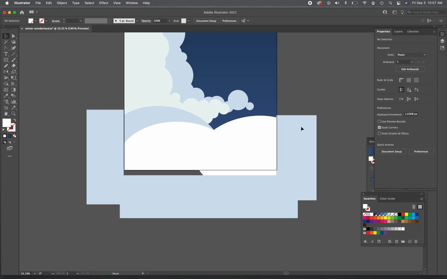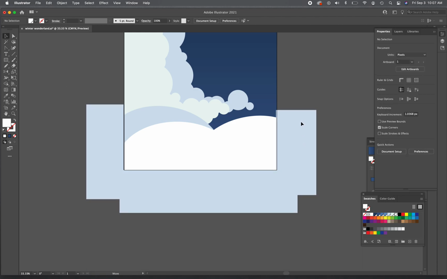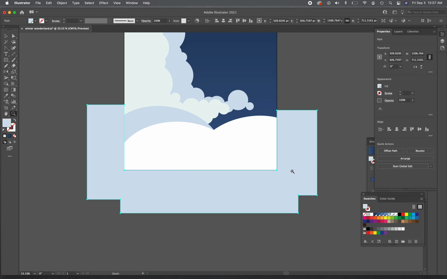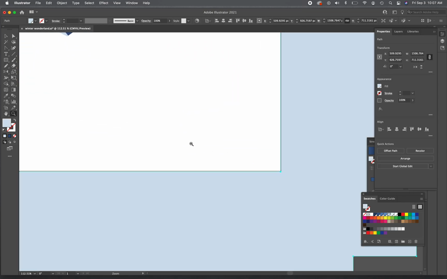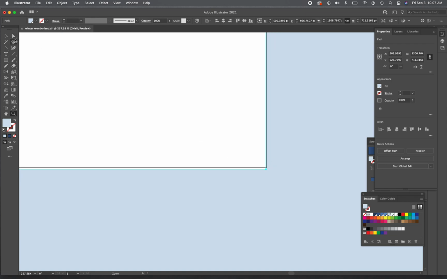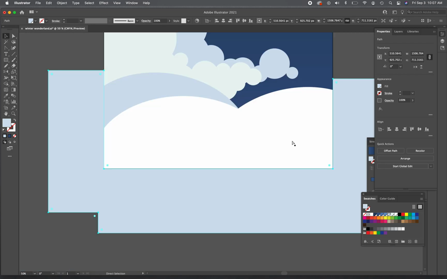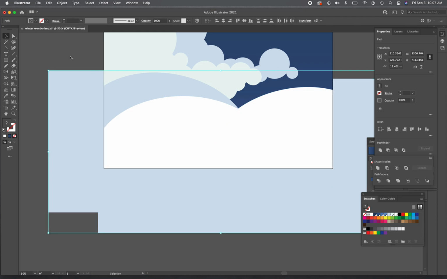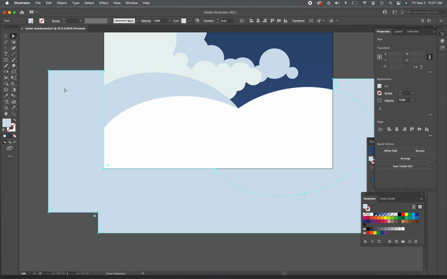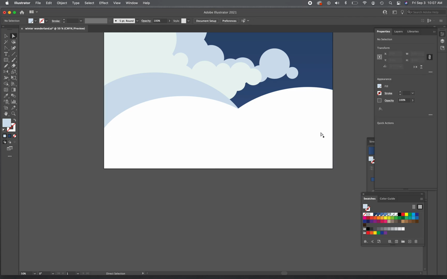Now we just need to take care of the other hill. I was afraid if I did them both at once, they might merge into something weird, so I didn't want to do that because I need those 2 hills separated. So let's make sure we're in the right spot. Okay. Zoom out just a little bit. We're going to select that second hill, and then quickly crop it or divide it, and then delete, delete, and we're good.